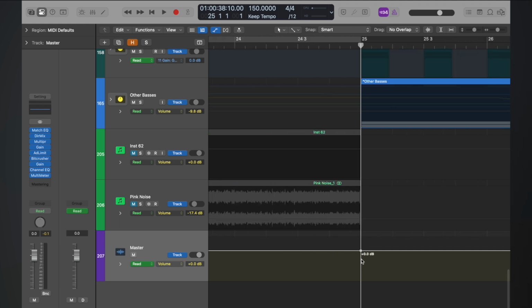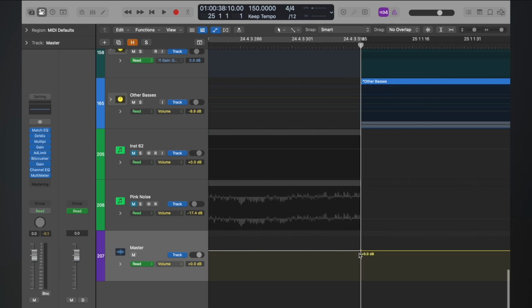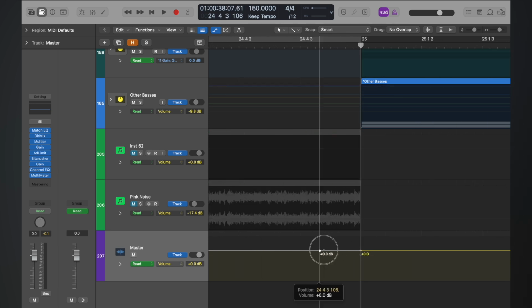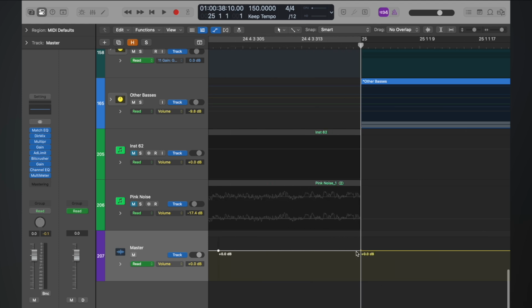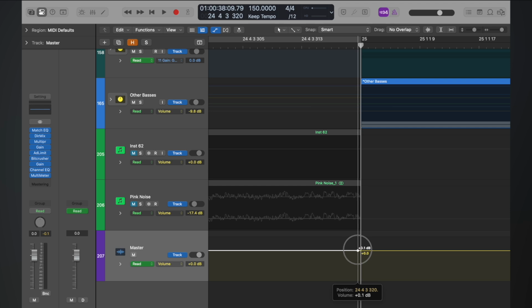Okay, and in between these, what I'm going to do is reduce the volume of the master track up until the drop. So I'm going to pick a point here. I'm going to make it close to there. But then when I zoom in, you'll see that it goes much farther. So I want to make it farther here, even closer, as close as I can get it. So right now it actually says I'm adding something, which I don't want to do. Uh-oh, I did something wrong there. All right, so I just hit undo.